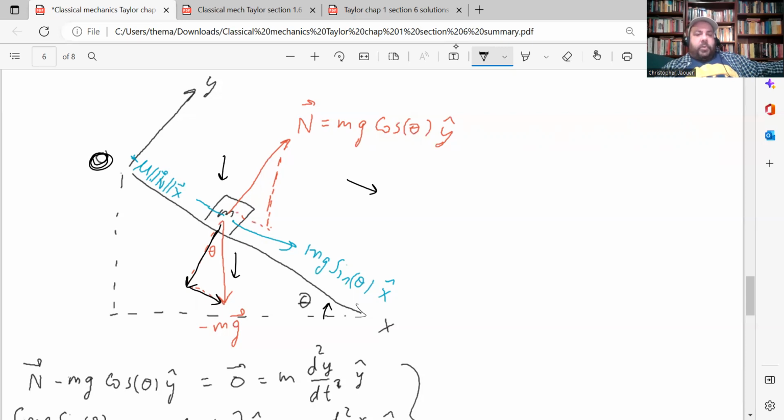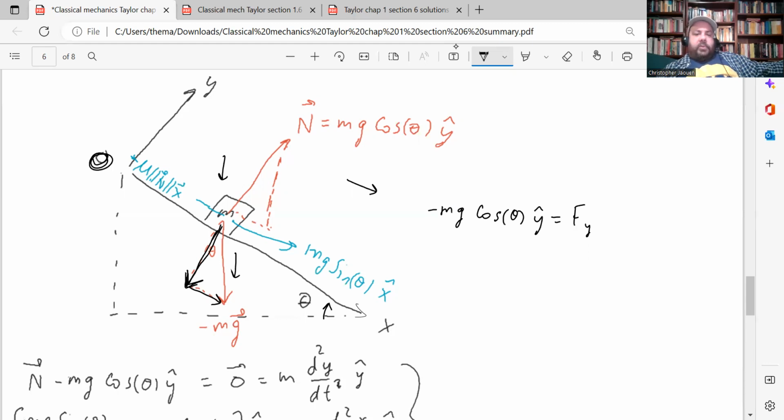So the pull in the y direction, if you remember your trigonometry, I'm talking about this vector here, would be given by negative mg, because that's the hypotenuse of this triangle here, times cosine theta. Right, so this is the force due to gravity in the y direction, times the unit vector y hat. That would be the force in the y direction here.